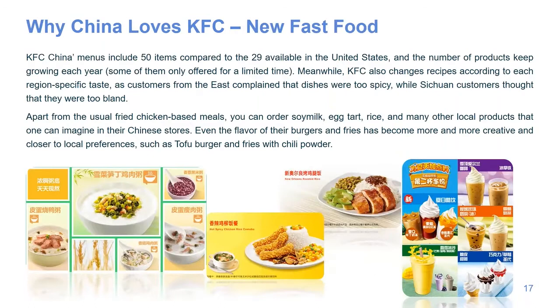But what was KFC's special recipe to succeed here? Amazingly enough, nothing new to the local cookbook, but KFC's own version of the Chinese household's favorites. Have a look at the picture in the lower hand of this slide, and you might realize that this looks like nothing you would find in an American KFC shop. If you're able to zoom in on the central picture with chicken sticks around a rice dish, you might also see that the English translation of the Chinese writing contains mistakes, and that's basically what happens when you localize a company in a way that it's seen as a Chinese champion over here.